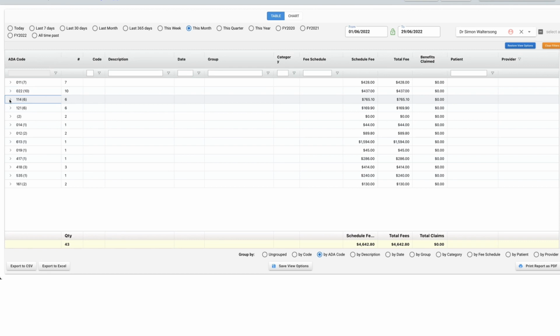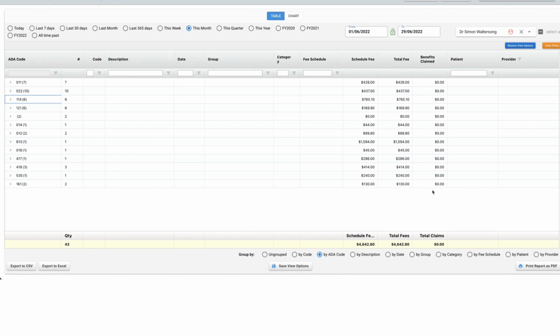So we can see, for example, item code 011, Simon's done 7 of those this month so far. This is the total fee that's been invoiced. If you were claiming the private health insurance under HICAPS or Medicare and doing that process electronically, we would also be able to tell you what benefits have been claimed for those item numbers. Being a test environment, we don't process any real-time claims, which is why these are all 0. And then that's it. That's just a big overview for you.